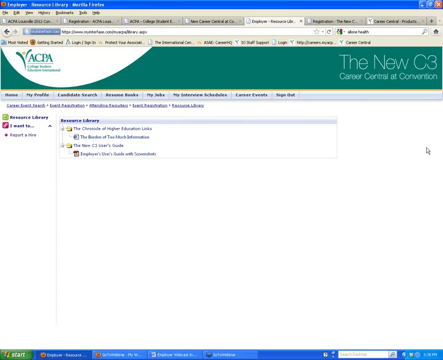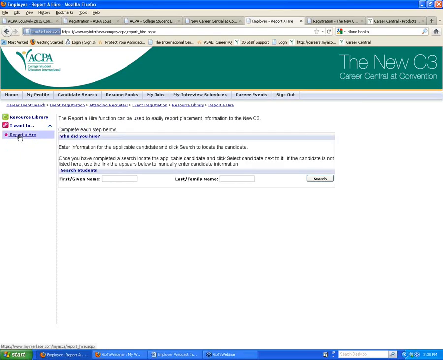Also, you can say here, you see the I want to, and report a hire. This is where you will click. Let's say you've hired somebody and you want to report that you've hired someone for that job. You can go ahead and type in their name, find that person. Let's see if we can find Kristen really quick.